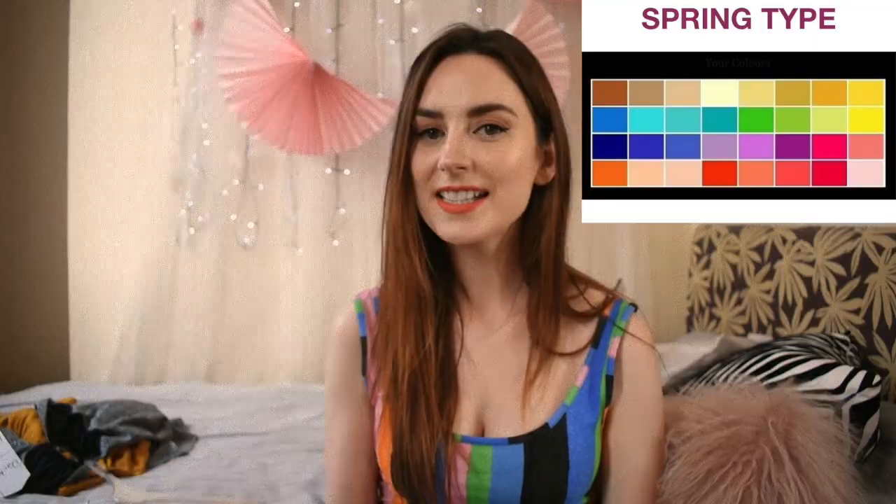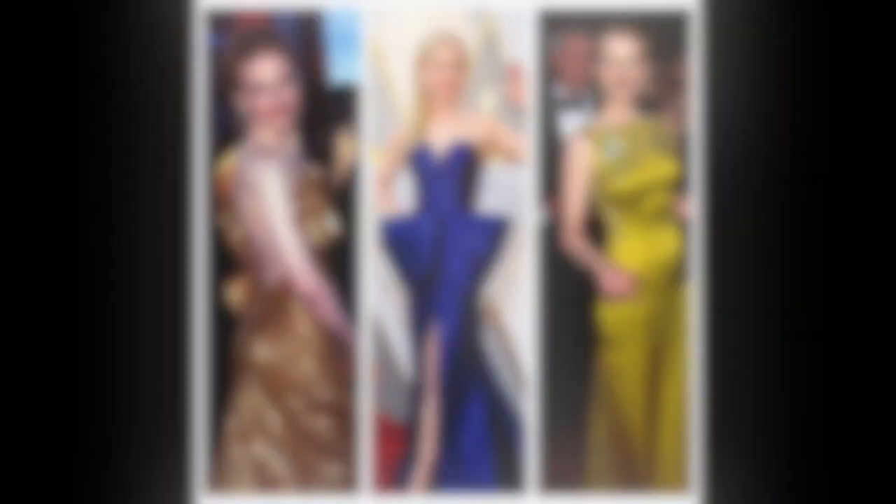If you are spring, you are similar to autumn in that you should also aim for colours with a golden undertone, but they should be a little bit lighter and less deep than autumn colours. Gold and camel look lovely, but more peachy, muted colours work well too. You should avoid anything that's very dull or very deep, as this will make you look washed out. Nicole — why are you washing away your springy loveliness? What a difference that colour can make.